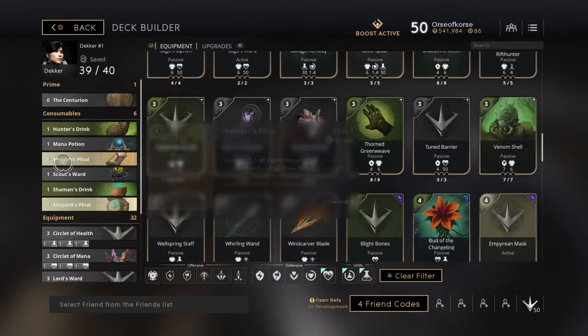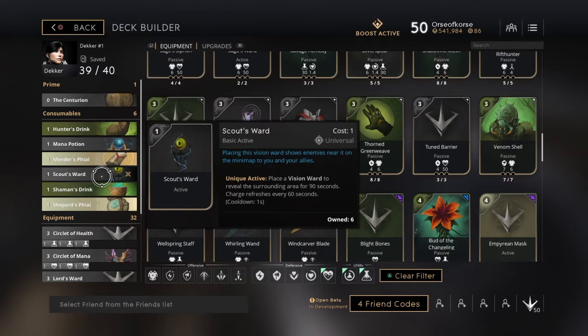So I like having these two cards. Scout's Ward, as I always say, I keep that because you want to have vision up on the field. Usually the team that has the least amount of vision is the one that loses. Now, of course, I'm exaggerating a little bit, but if you don't have vision, you're at a disadvantage. That's what I'm trying to say.